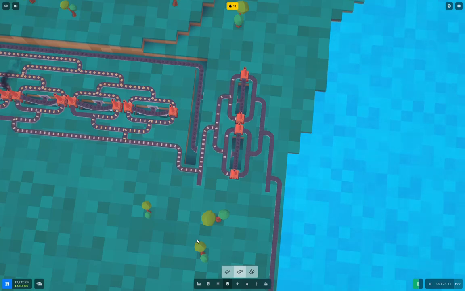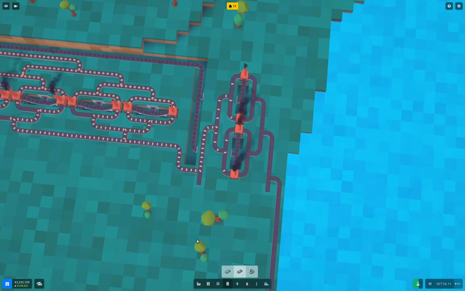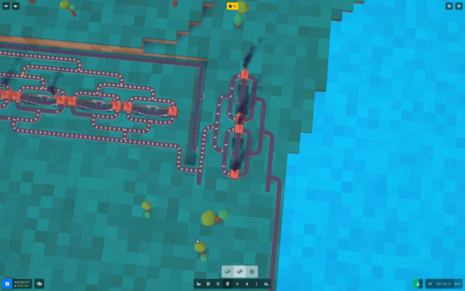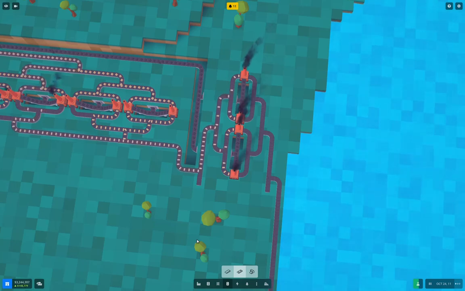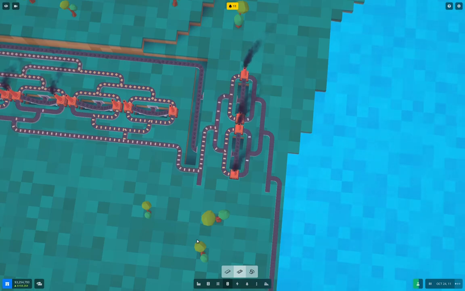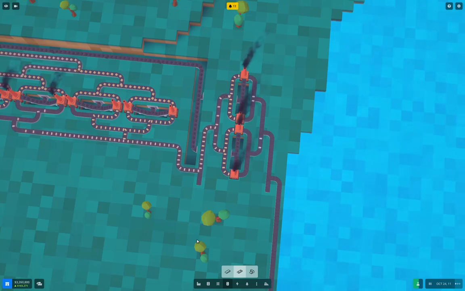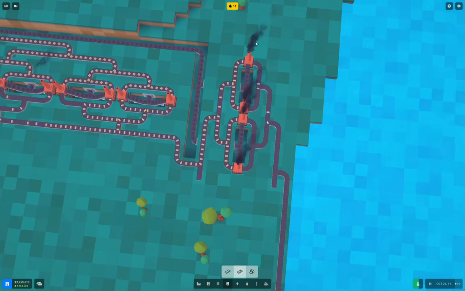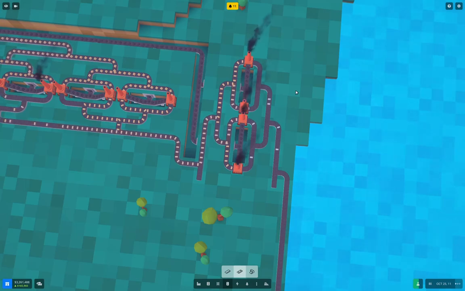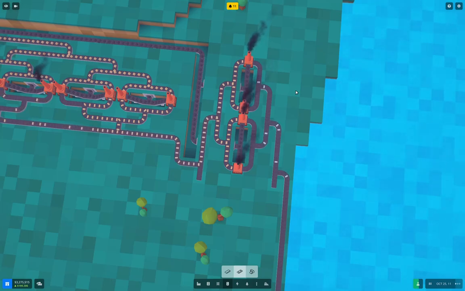Okay, that, okay, they're all running. Now we should have some steel bars popping out in a bit here. Yep, we got some steel bars popping out. One, two, three, four of them. Oh! Right, that needs to go that way. Right, you need to get the conveyors going in the right directions if you want things to work right. I mean, who knew?